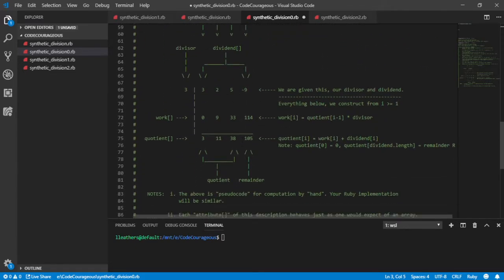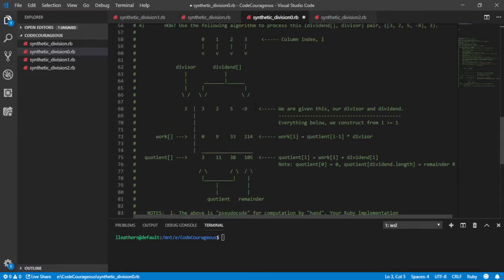Everything seems to be wrapped around what's going on here in the quotient, and it's based upon the dividend, right? So why doesn't this look like a map to you?